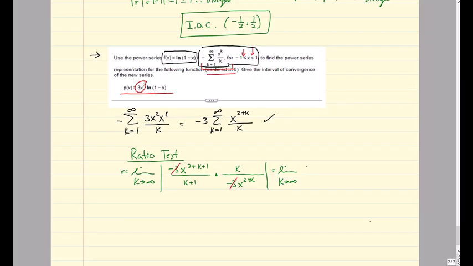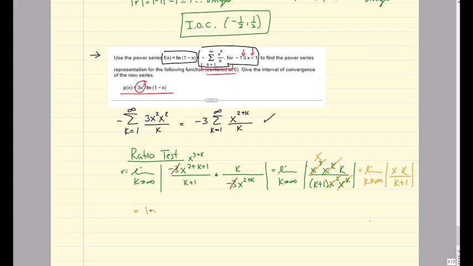And then I'm left with x to the 2 plus k plus 1. That would be x cubed times x to the k times k. So this is x to the 3rd plus k. So I can rewrite that, and here's my k. In the denominator, I'm going to have k plus 1 times x squared times x to the k. So let's look to see what cancels here. Looks like the x to the k's cancel. X cubed cancels with the x squared, leaving me with an x. And it looks like I have the limit as k approaches infinity of the absolute value of x times k all over k plus 1.